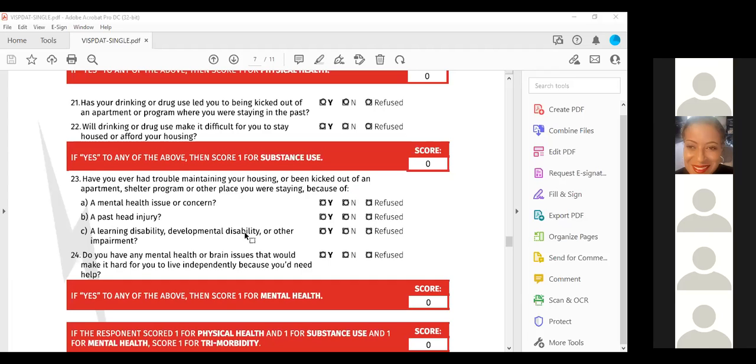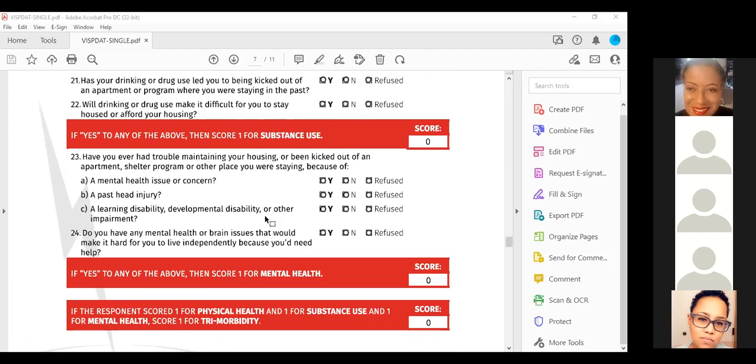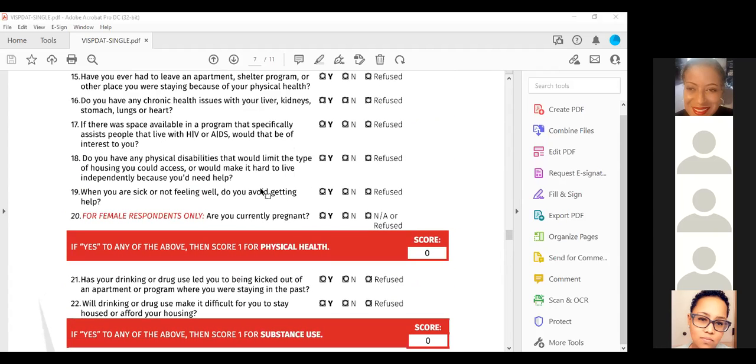Emily, excuse me one second, Miss Misty. For 16, I just want to say where it says chronic health issues with lungs, bronchitis and asthma, you can mark yes for that. And a lot of them don't think that because they have bronchitis or asthma that it is something that's chronic. I've had that with someone before, so I just wanted to bring that to light. You're right. And also with COVID, we've had a lot of clients where they have ongoing issues after having COVID with their lungs and things. So you're right on that.